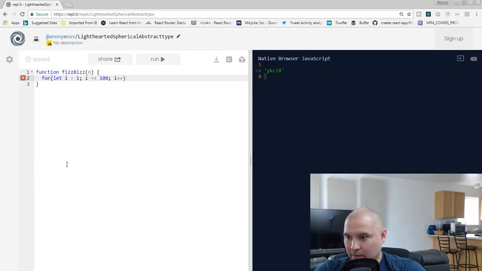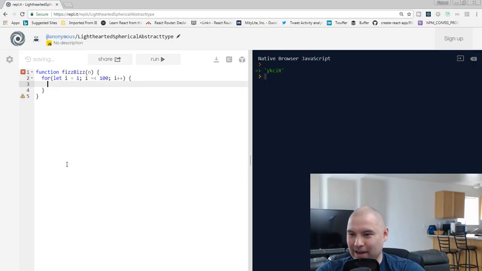David Young: multiples of 3 go fizz, multiples of 5. Yes, thank you for saying that right for me. I'm trying to think through this on the fly. And then multiples of 15 go Fizzbuzz. Yeah, or multiples of 3 and 5 go Fizzbuzz. That's how I do it. Yes. So we are going to start from the top, multiples of 15.